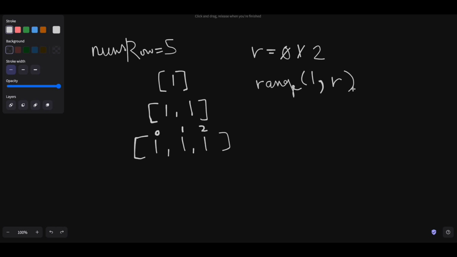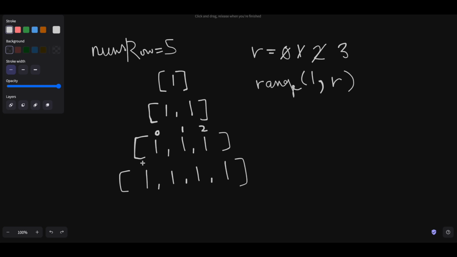And then that will help us proceed further. Okay, so we're done with row index 2. Let's go to row index 3, which is also the fourth row. The fourth row at row index 3. And we initialize it to, what was it? The R plus 1. So 4 values, which is 1, 1, 1, and 1.